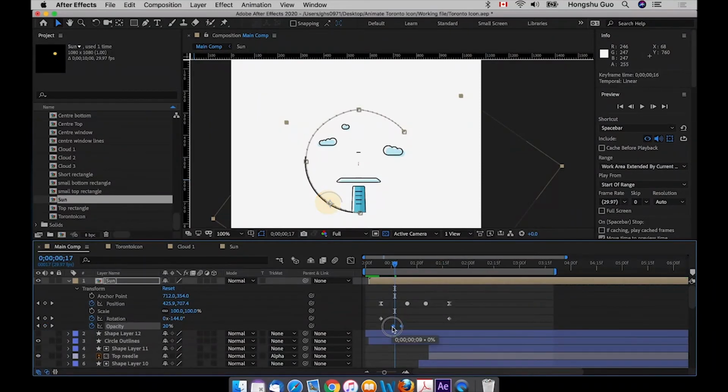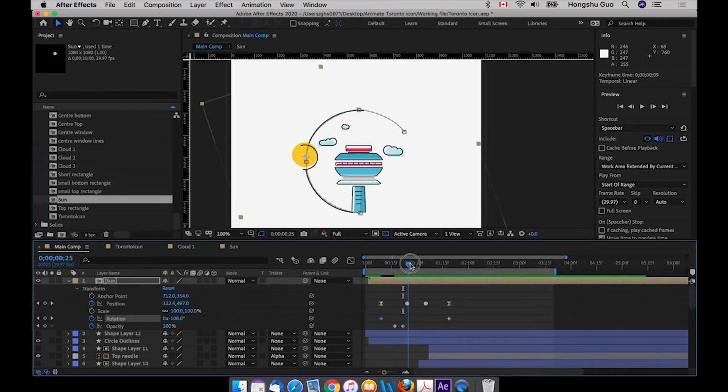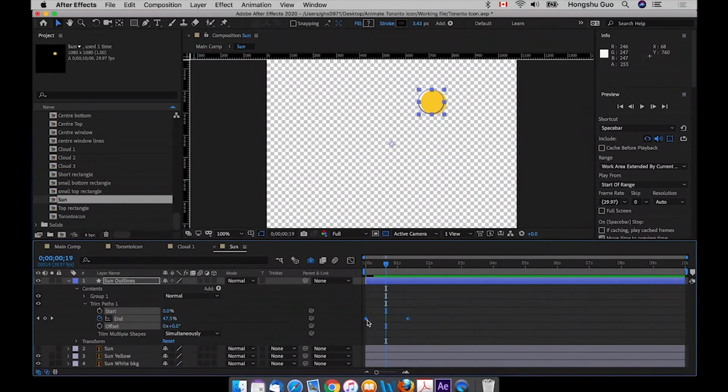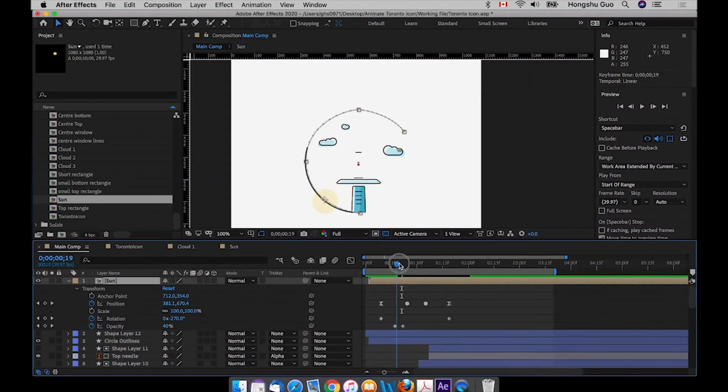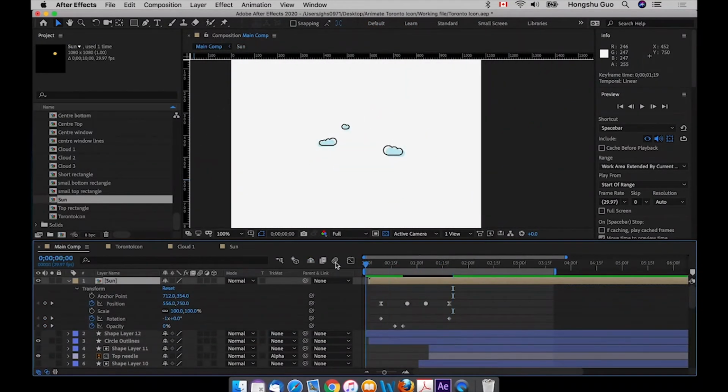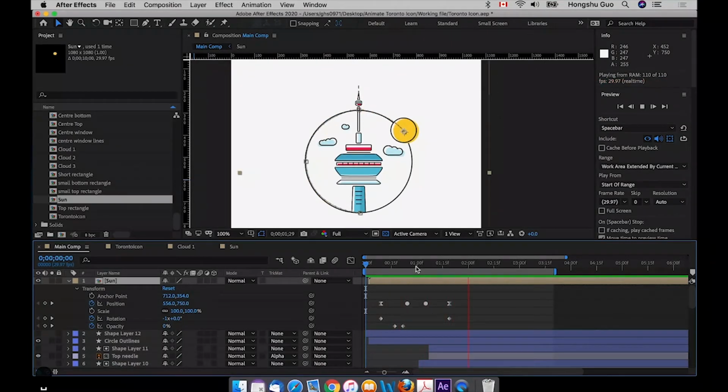So I want the circle to come in at this point here. From here, and then it's already starting to rotate. I guess the rotation value is not big enough, so I want to change it to -360. And then I'm going to move the keyframe of the trim path back too, so that it comes in at the same time when the circle becomes visible. So this is a point here that the circle stops in position. Let's preview that. That looks good to me.